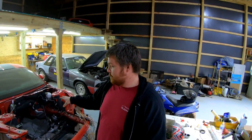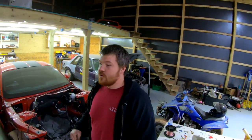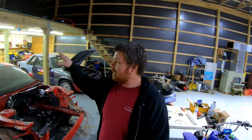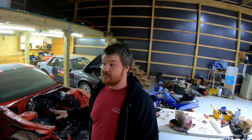One being, I believe, Westen Champlin is doing a Cummins swap on a 2015 Mustang GT, right? So he's actually taken the Dodge Cummins motor and he is transplanting one of those into this. Then you have B is for Build. B is for Build is a little bit different. He's actually cutting the body off of this car and transplanting an older style, I believe it's like a 67 fastback or something like that, body onto that chassis, which is pretty sick.